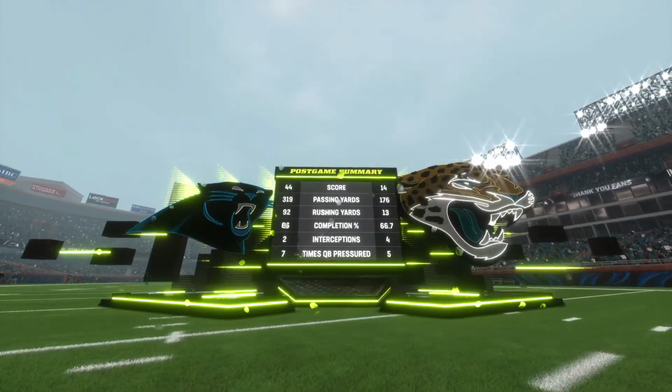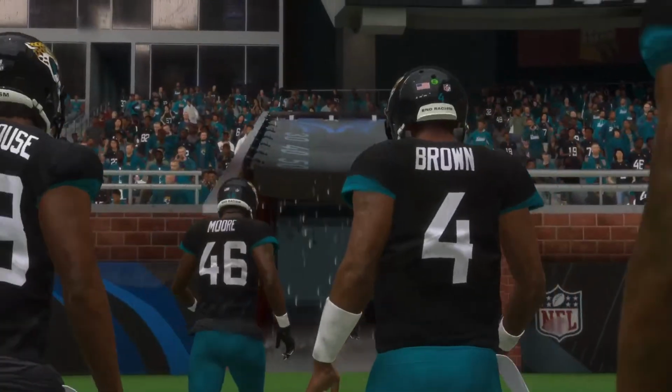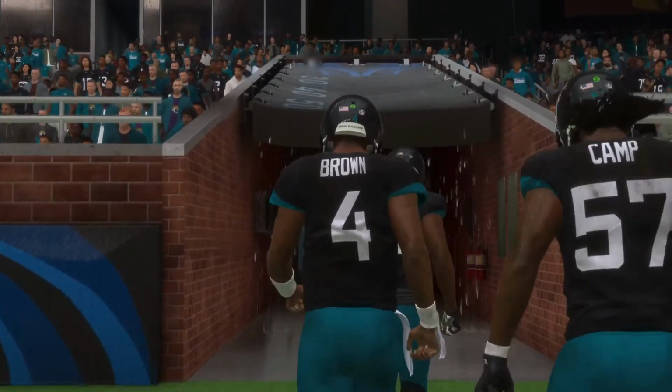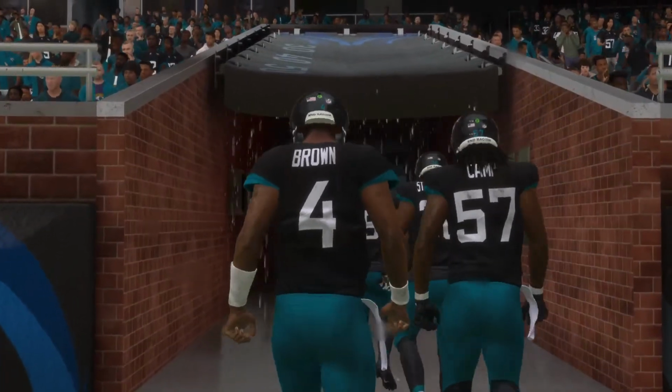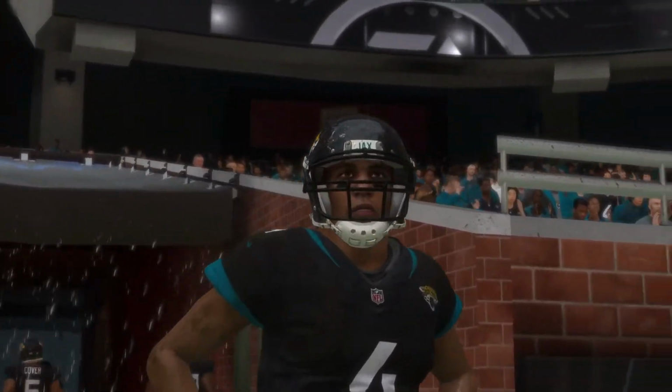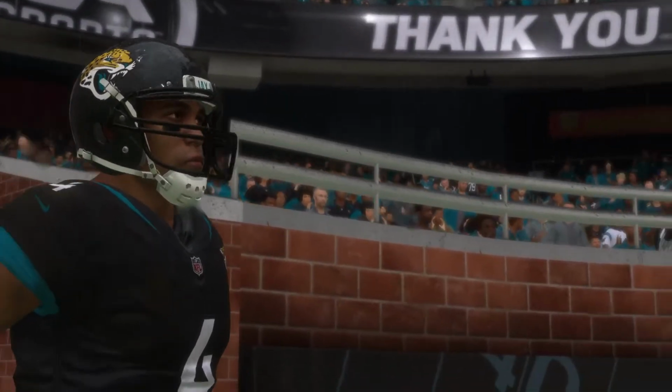So for our visitors, their strong start to the year continues as they're up to 5-1. And they'll return home next week to take on the Green Bay Packers. Meanwhile, for Jacksonville, the loss here will move them back to .500 at 3-3. And they'll get a chance to redeem themselves at home next week.